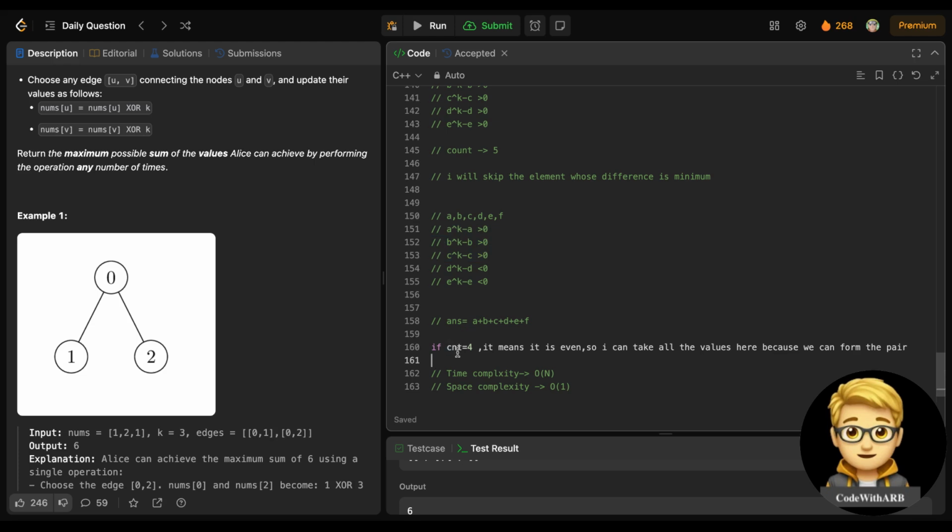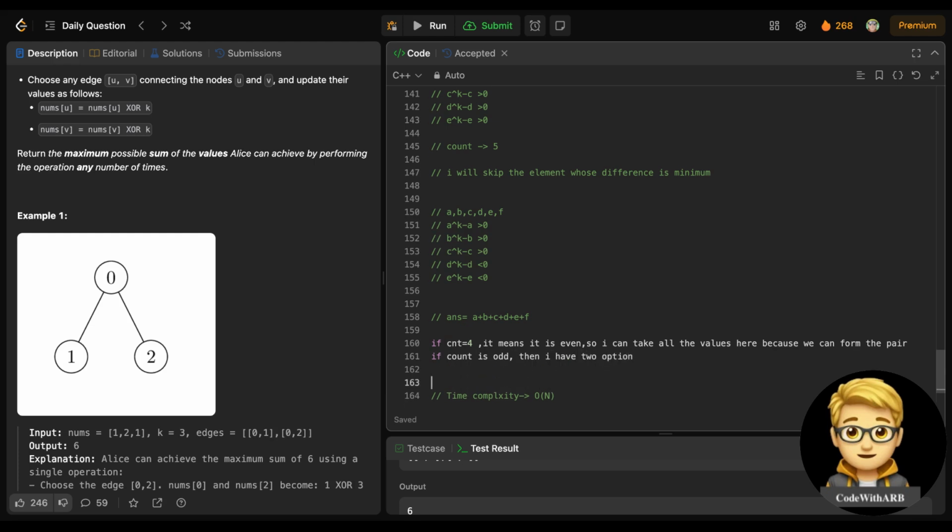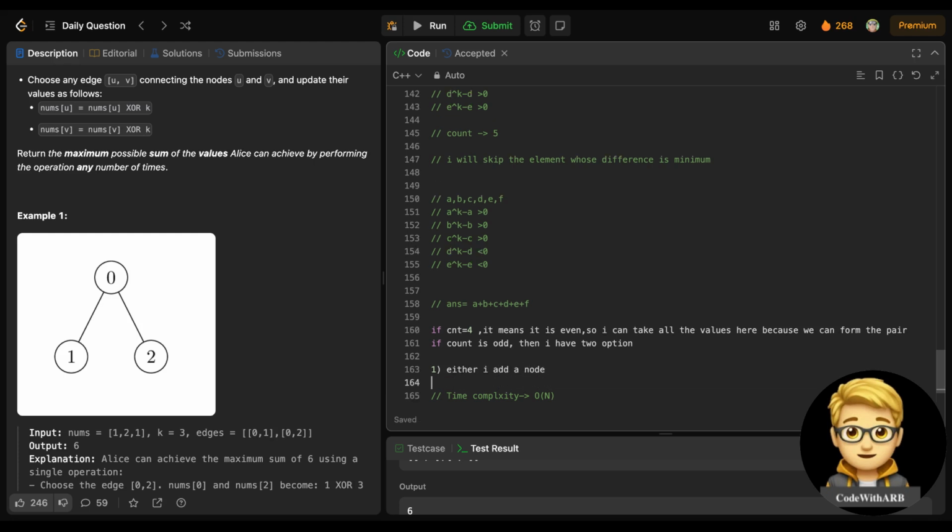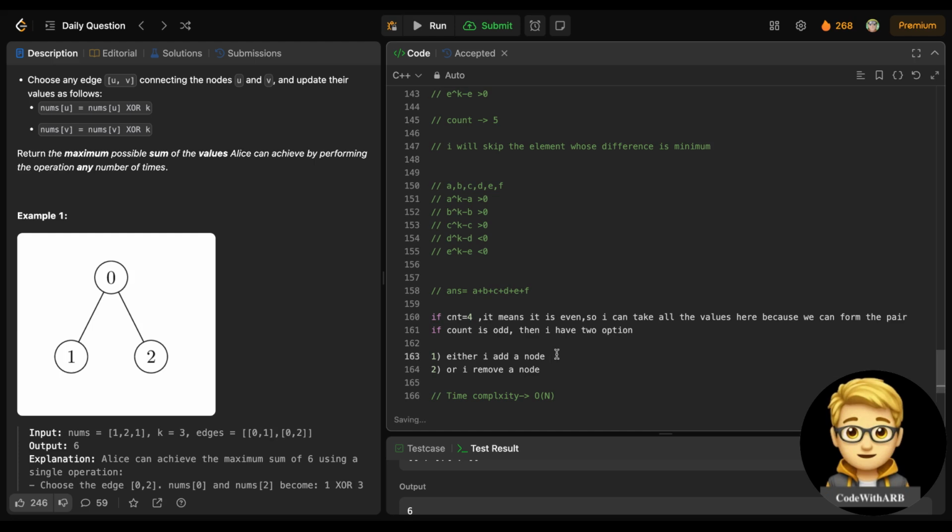So if the count is odd, then I have two options: either I add a node, or I remove a node.